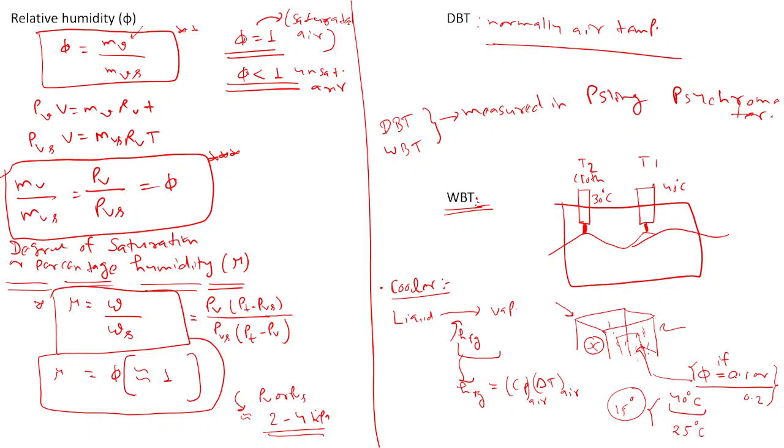Whenever the air becomes saturated, phi will become 1. After that the air has no tendency to absorb more water vapor, so no cooling would happen. Whatever temperature is there, there is no advantage of the cooler. The air's temperature cannot go below that, so hfg would not be available. And if we go to a coastal area, there relative humidity is close to 1, so the air has no tendency to absorb more water vapor, and our cooler will not work. Have you got what I told so far?